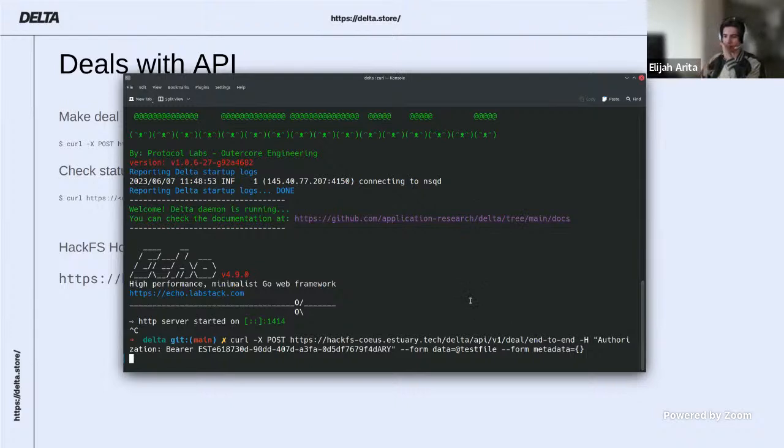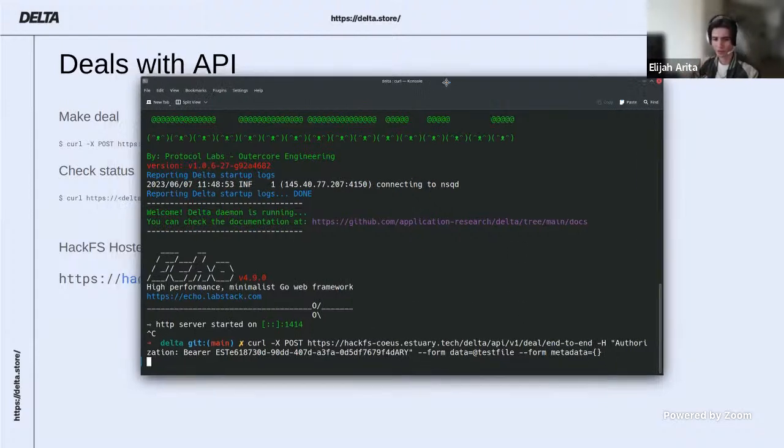And so it's going to take a bit to upload because this is a gigabyte of data. But again, if you want to use libp2p to transfer your data instead of using HTTP and the form data like this here, you just pass in the CID and the host in the metadata. There's other options available for your metadata as well. You can choose which provider specifically you want to upload with. You can choose a lot more of the deal parameters here and that sort of thing, etc.